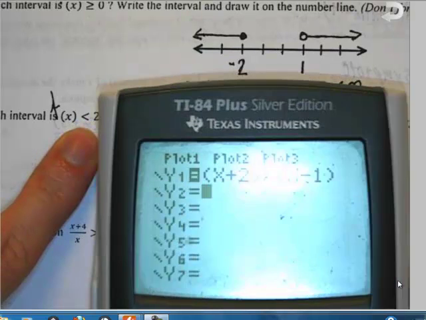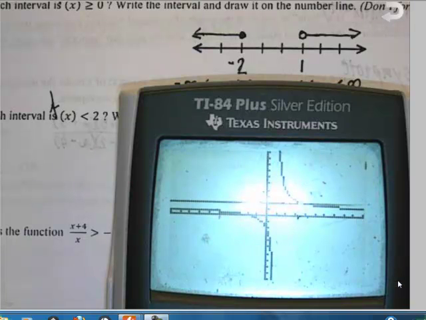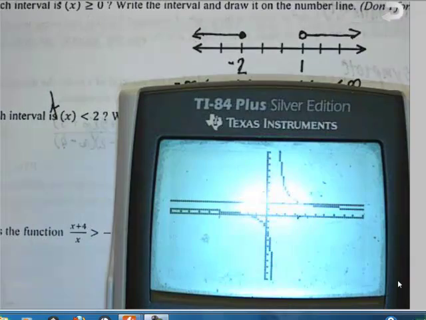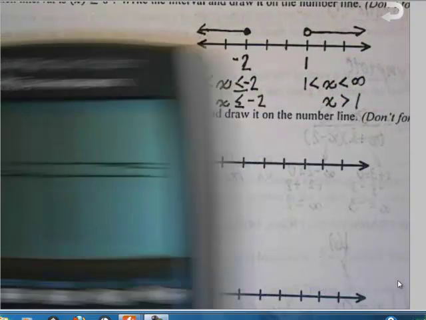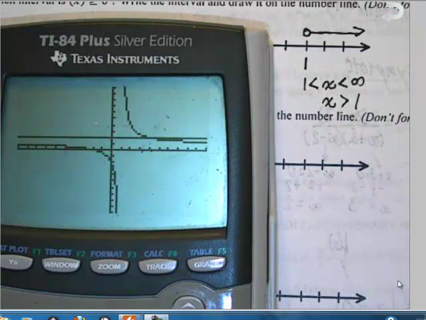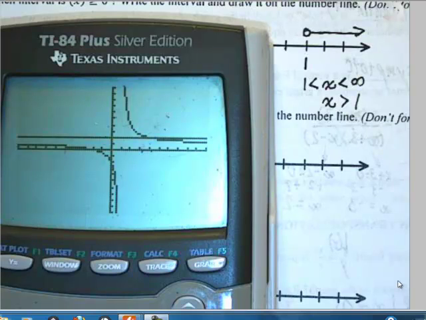for your second y. Now this will create a horizontal line because 2 is a constant function. Now, this is where you as thinking human beings look at the thing and say, wait, I am looking for where the function is less than 2. So that means I am looking for the parts of the graph that are below the horizontal line. Now, if you look right here, my entire curve until I get to the asymptote is below the horizontal line.